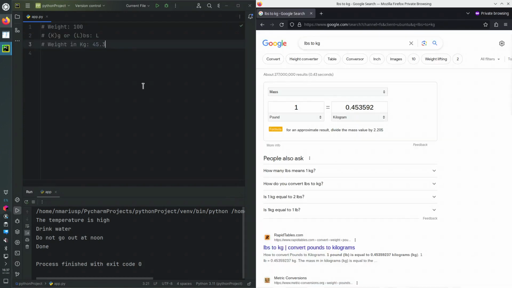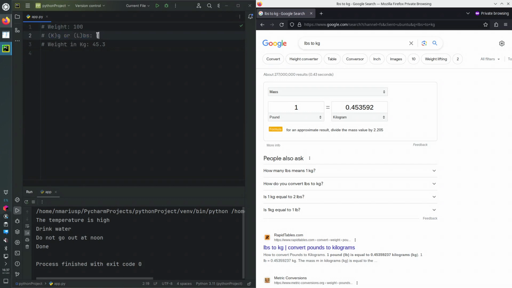Next up, we're going to create a program that converts either from kilograms to pounds or from pounds to kilograms. It will write on the terminal weight and then space. The user will enter a value, for instance 100. Then it will write to the terminal kg or lbs.